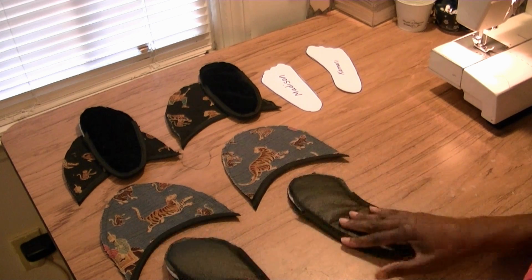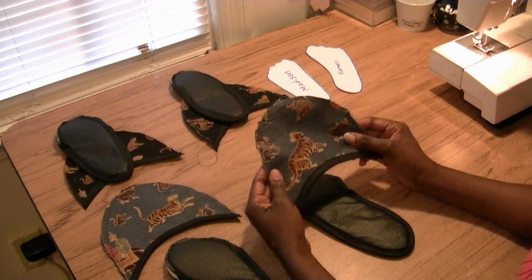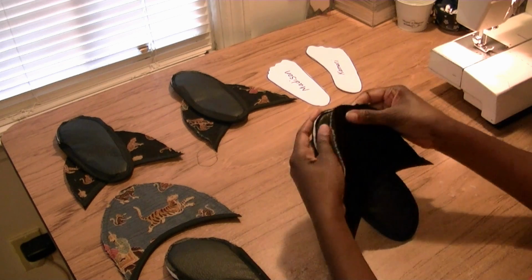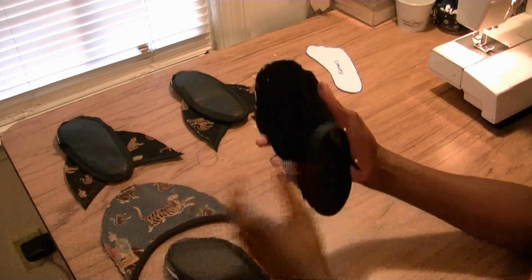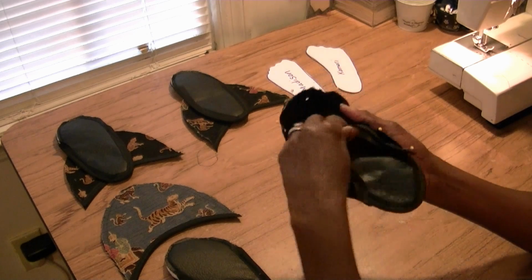So you're going to turn the shoes over, and you're going to sew or pin this in place. You're going to put the right side on the wrong side of the sole. You're going to pin the top of the shoe together to the sole of the shoe. So this is what the shoe is going to look like on the wrong side.